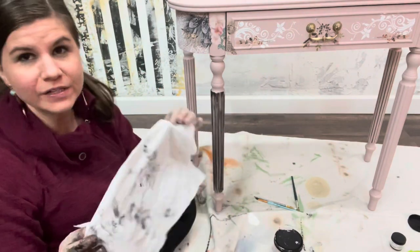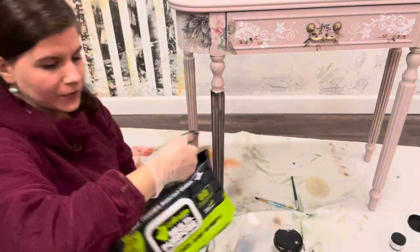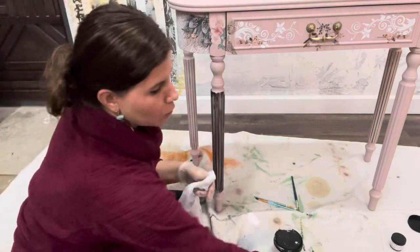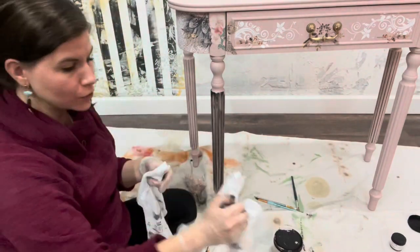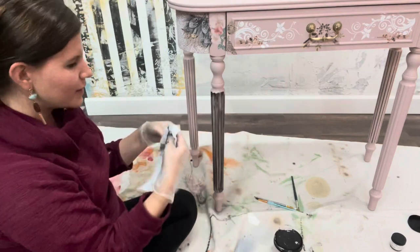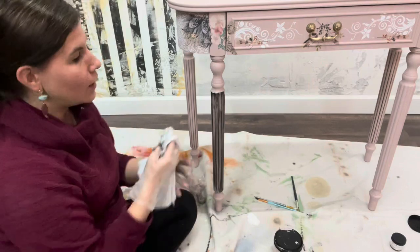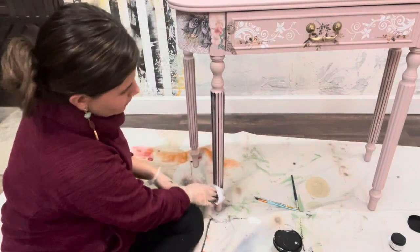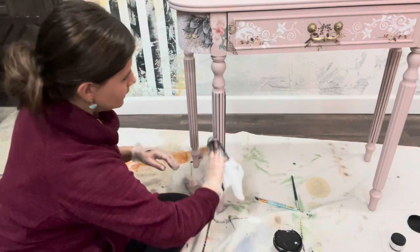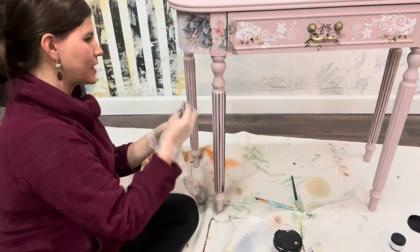Now I'm going to take a wipe. It's important to find a good wipe that you like the moisture level on. I really like to use these — they're called Crocodile Wipes. I pick them up at Menards. But anything will work. I have always used baby wipes too. The baby wipes are a little bit wetter, and the Crocodile Wipes just seem like they have the perfect moisture consistency. You can also just wet a paper towel. Then I'm just going to go ahead and wipe this off, wipe it till it's clean, but leave as much glaze in these crevices as I can.